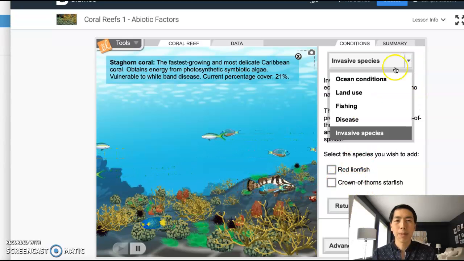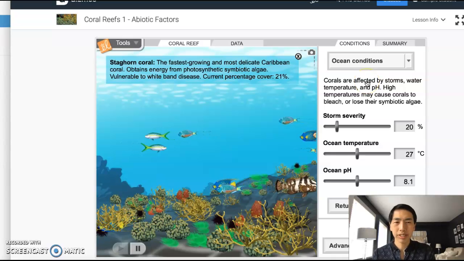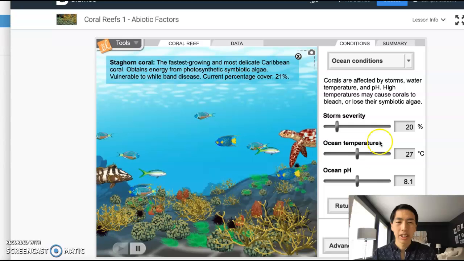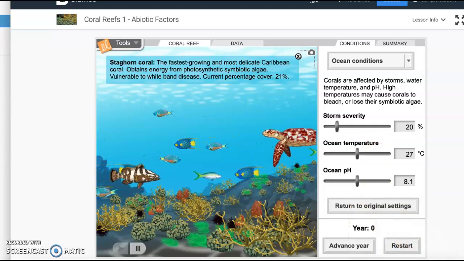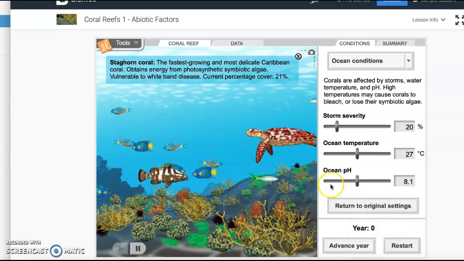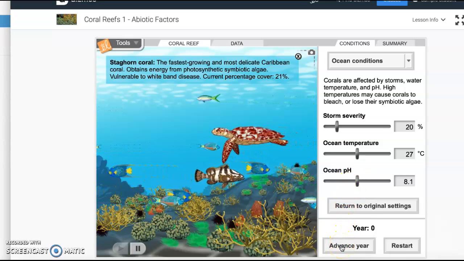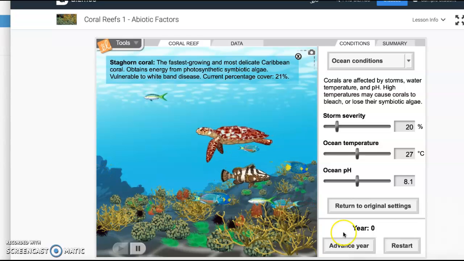So I'm going to go back to the ocean conditions. And first of all, I'm not going to touch anything. I want to show you what happens when I don't touch anything at all. What you can do is click Advance Year, and then there's a counter here that gives you the year number.